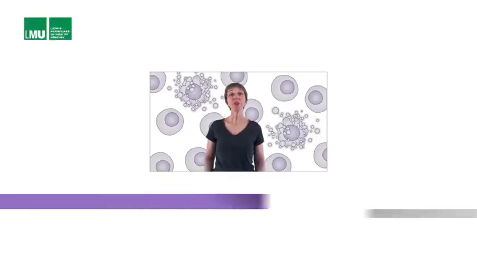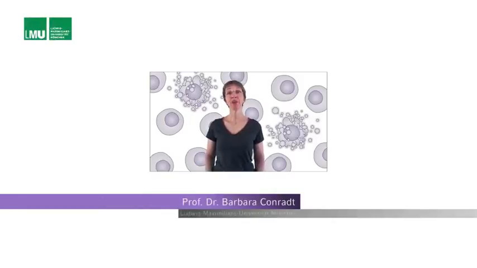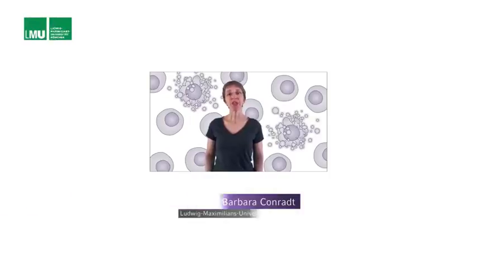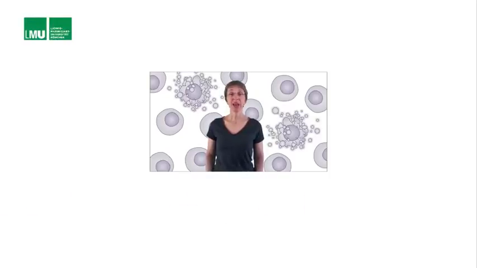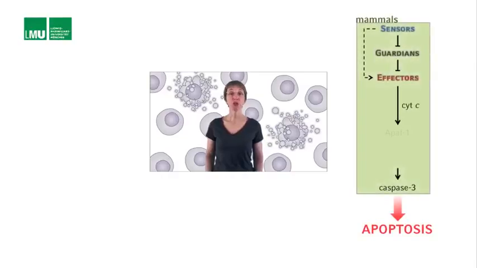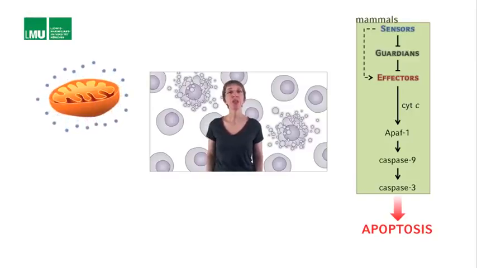Within a couple of years, the mammalian apoptosis pathway had changed dramatically, with cytochrome C, APAF1, and caspase-9 filling in critical gaps between the BCL2 superfamily and caspase-3. However, what was still an enigma was the mechanism through which cytochrome C is released and the role that BCL2 family members played in this.